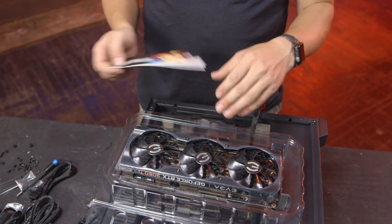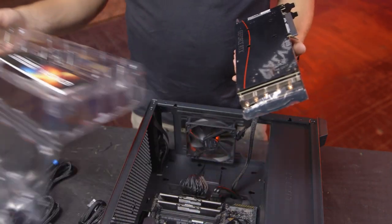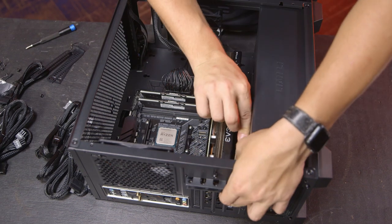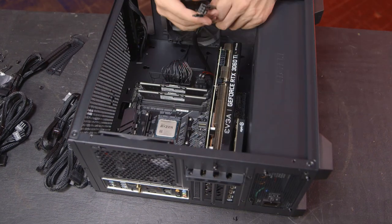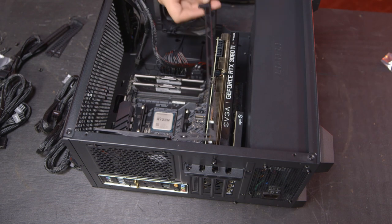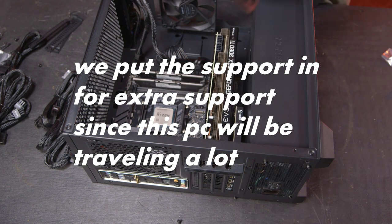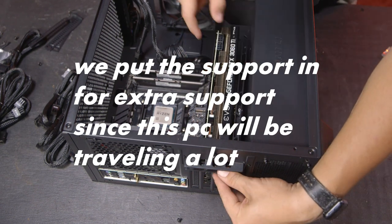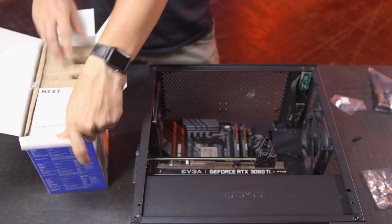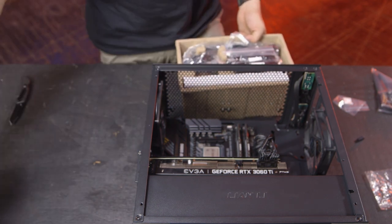Installation guide. Put it in. Wow. You know, it's like a mini 3080. It really is. Okay, well, that's in there. We're gonna get this crackalating. It's just a pretty cooler, it just is.